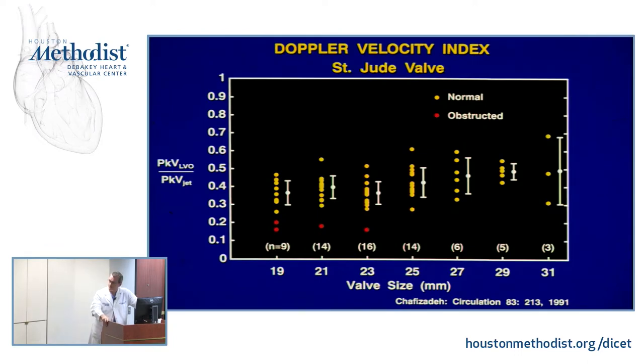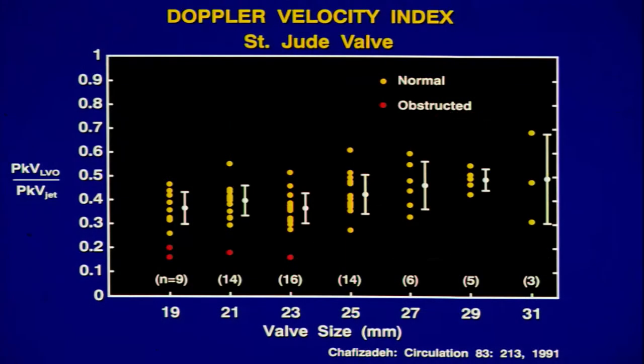So this is the data set from which we get that DVI of 0.25. It's amazing when you factor that in this sample, again from this institution, there were only four cases, the red ones, that were clearly and unambiguously obstructed valves. And they all had a DVI of less than 0.3, actually less than 0.25. So that's what drives the cutoff in the guidelines, those four patients. So don't be overly reassured if your DVI is 0.31 that there can't be a problem. There may well be a problem.